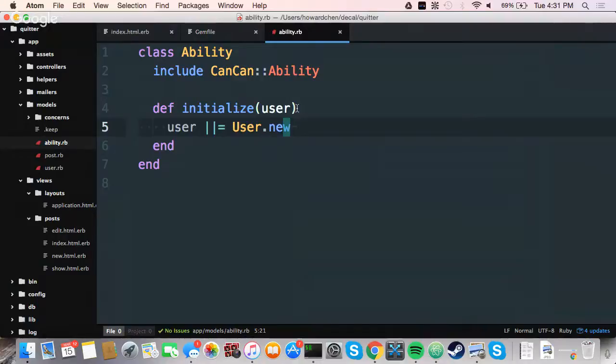So basically, if we have any kind of false value in this variable, either nil or just the Boolean value false, it'll run the expression on the right and assign it to it. But in case it's not nil, like we do have a current user, it'll just do nothing. What I've done with this is safeguard user from being nil, and at least make it an empty user.